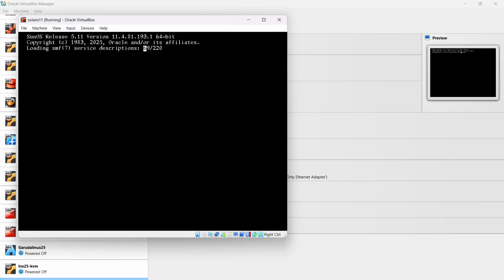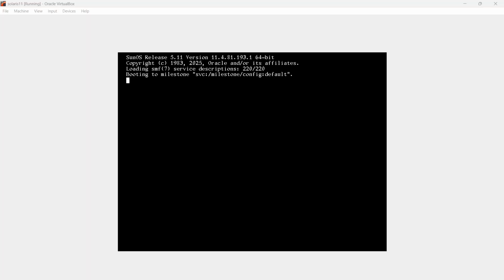You can see here it is loading the SMF, Service Management Facility. So now it's coming up to multi-user. Yes, it is configuring the devices.